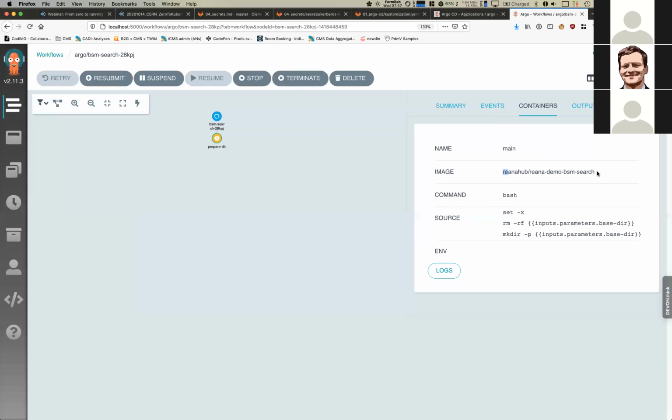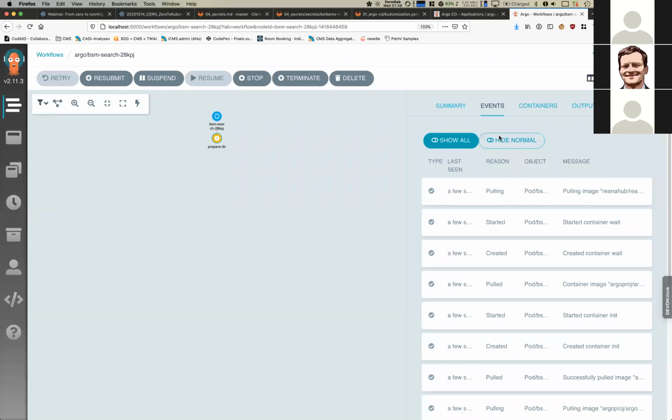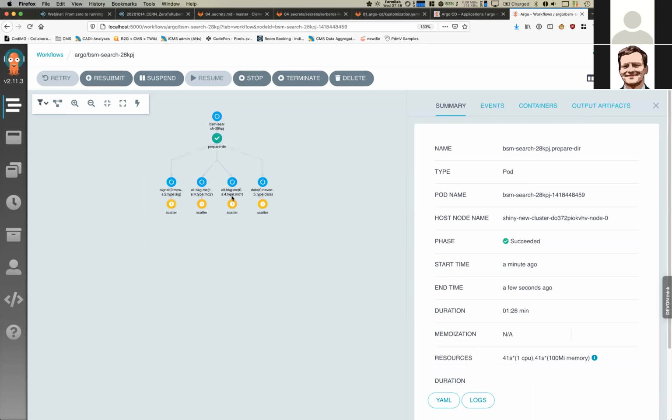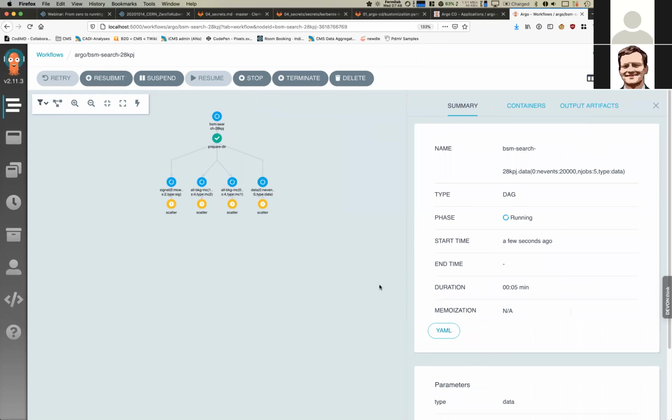It's pulling a container from the hub here, and I can see what is happening and what the status is. I can look at the logs. They're not interesting yet because there's nothing happening. This will continue, and this workflow will run for 2 or 3 minutes. Once the container is pulled, you can see it's now at the next step, and again I can observe directly what is happening. You don't have to watch it live.